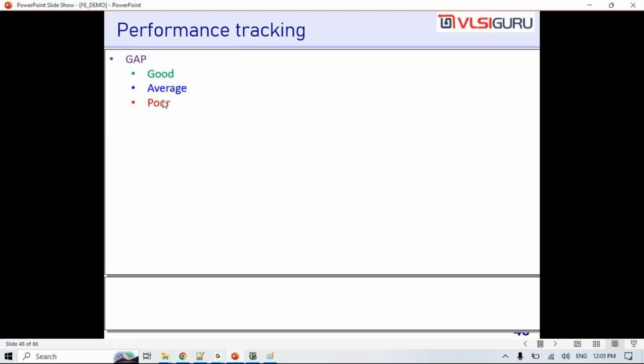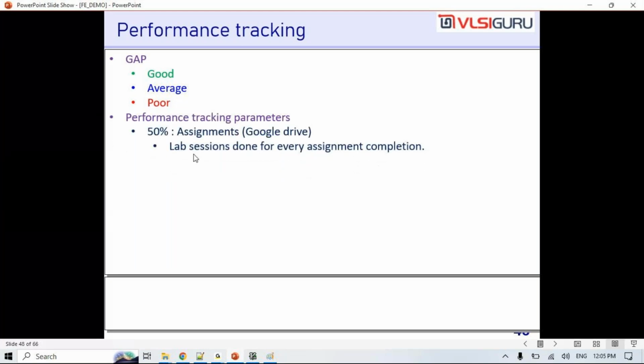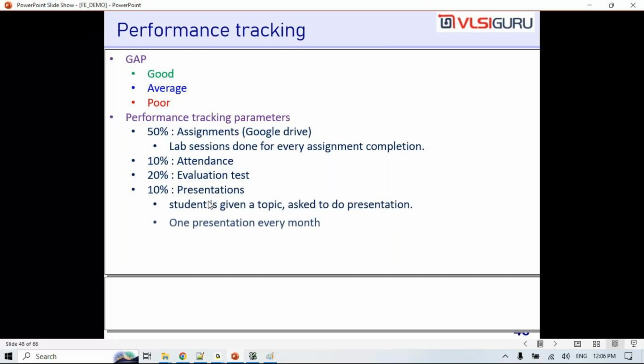As part of that, we do assessment. We check how the student is doing with assignments, attendance, whether they come regularly, how they do in evaluation tests, and in presentations. We'll give you one topic, you will prepare one small presentation, and you give it to a group of 15-20 people.